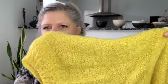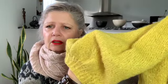So my first finished object of 2022 was started in September 2021. It is a Laurenson sweater by Lily Kate France, and made with this yellow mohair I get every year from the Pyrenees. This mohair is a natural dye, so it bled a lot when I washed the yarn even before I knit the sweater, because that's what the lady told me, who has the goats and makes the yarn, that I needed to wash the yarn beforehand. After I washed it, and after I washed the sweater when it was finished, everything was okay.